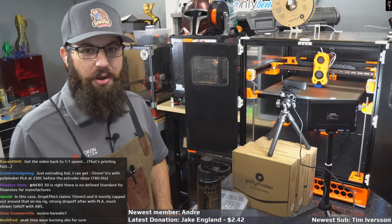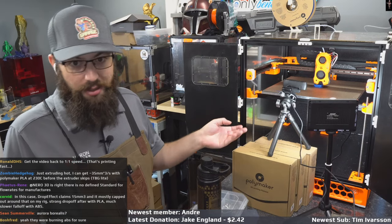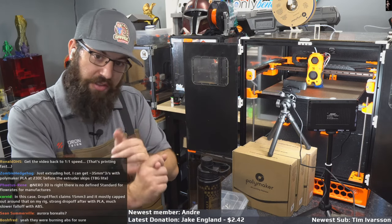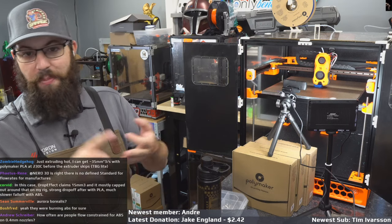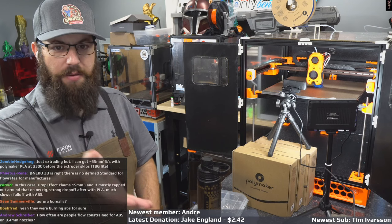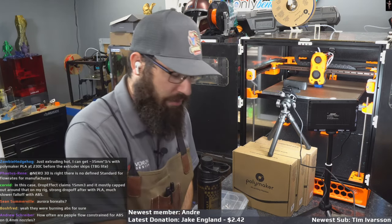There's no standard because different filaments flow at different rates. ABS flows a lot better than PLA. Different filaments have different mechanical properties, so they flow at different amounts. Different nozzle sizes will impact flow rates. Different temperatures will impact flow rates. Even humidity. There are so many variables. You can't just go, this is a 15 millimeter cubed per second nozzle or hot end. You just can't.